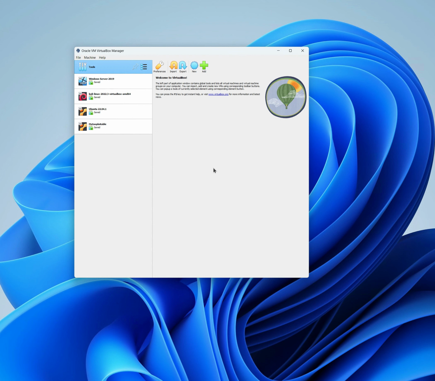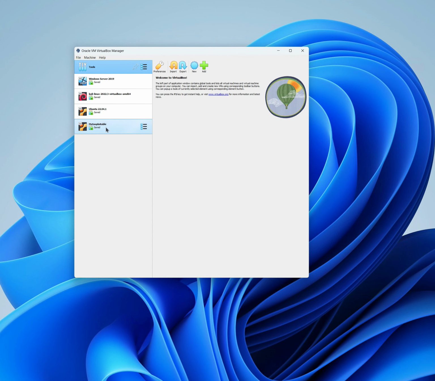So that's kind of what the GUI is. The GUI is pretty simple, not a lot of complicated buttons to push.